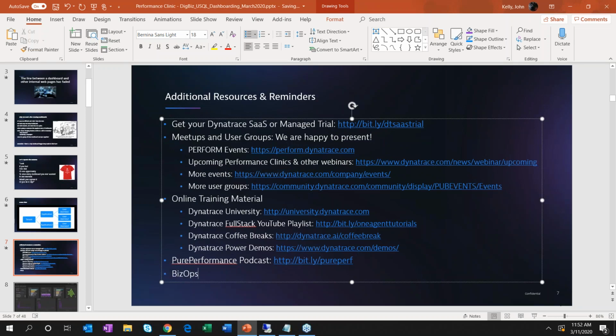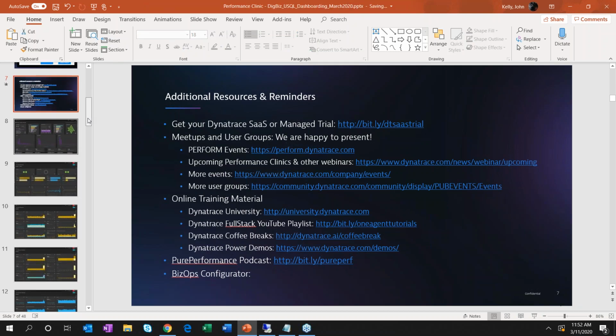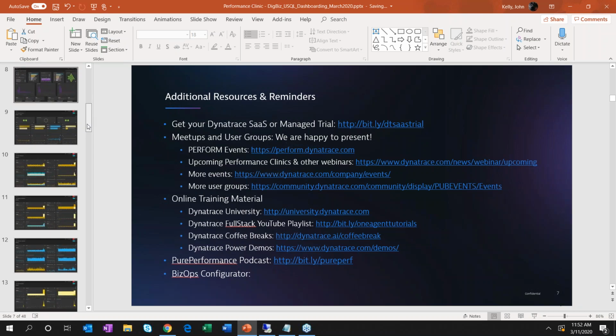is there an overview of all the dashboards? Exactly. Are you messing around with my slide? Sure, I am. It's okay. Is there an overview of all the dashboards that you're creating and what they do? I know that you have the screenshots in the slide deck, but is there an overview of the dashboards and their meaning?